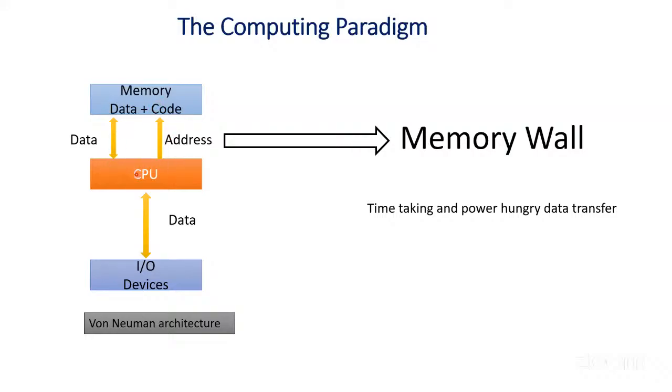the data is stored inside the memory, and the addresses are given as input to the memory, and then the CPU performs the computation, and then it is also connected to the IO devices like the display and monitor, and also your mouse, keyboard, and other devices. So this is the computer architecture that you know, which is also known as the von Neumann architecture.